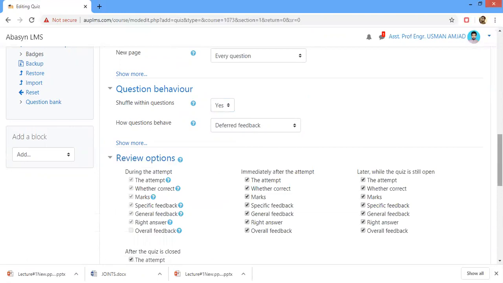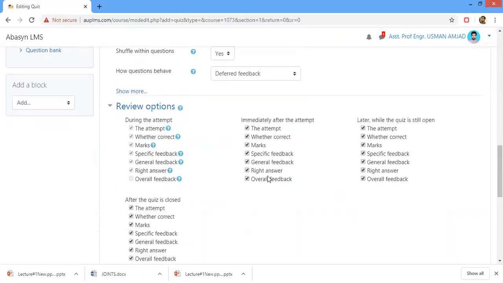In the review options, now this is very important. For all the options which are in the dark form, in the second column, the third column, and the fourth column, they must be unchecked. So see, I am unchecking all these options over here.